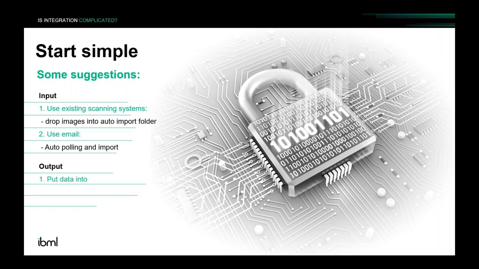But what about the output side? Once the system has captured the data, how are you going to get it out? Well, again, quite a simple technique is to just put the data into the file name. Another technique might be to create a simple data file. Something like a CSV, spreadsheet, or XML is quite common nowadays. Data files tend to need slightly more integration work because the file might need to be uploaded to a line of business system. And that's where some customers look to use robotic process automation to automate this upload process. You can look to tighten your integrations via a phased approach, but really these quick, simple ways to get started are great for proof of concepts and quick deployments.